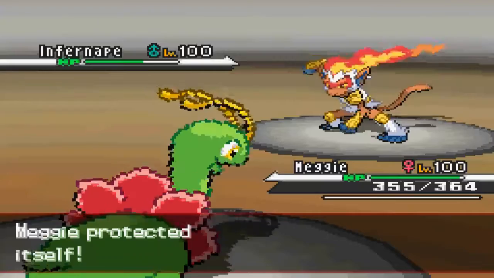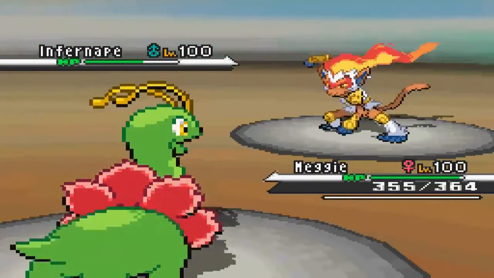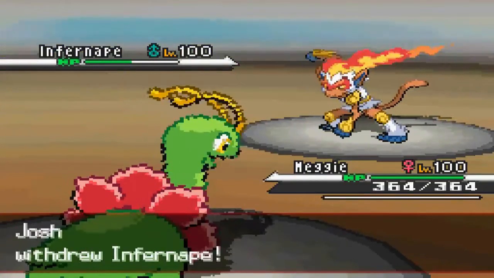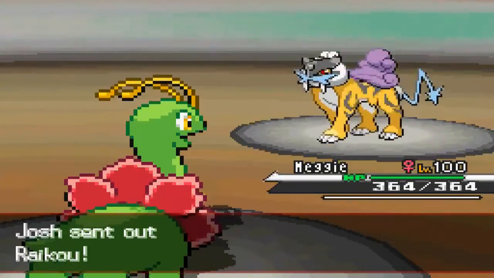And see what he's going to do. It would have been quite unlucky for me if he decided to Nasty Plot or Swords Dance or something there, or set up. I can't think of really any other moves Infernape gets for setting up. But if he decided to set up, that would have been quite a bit of a problem. But I don't think that's actually a set-up Infernape anyway.